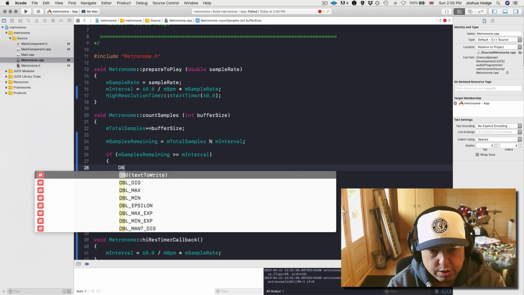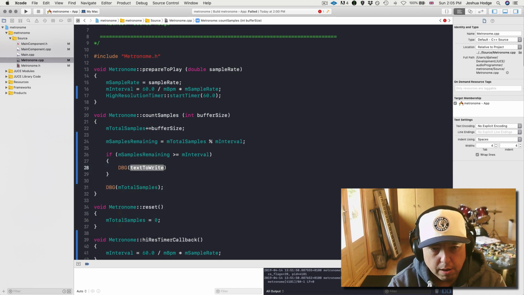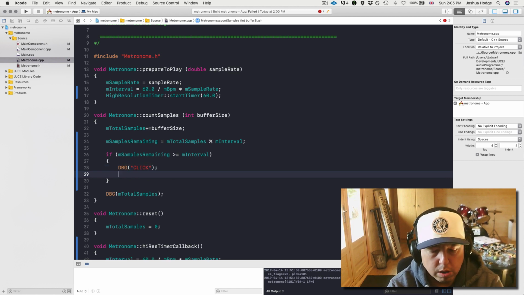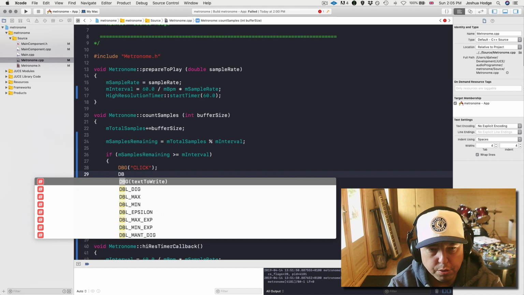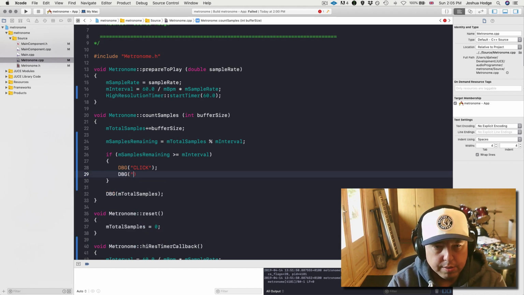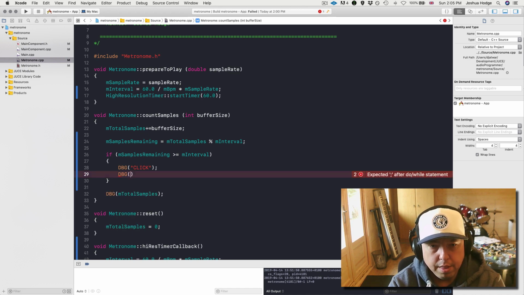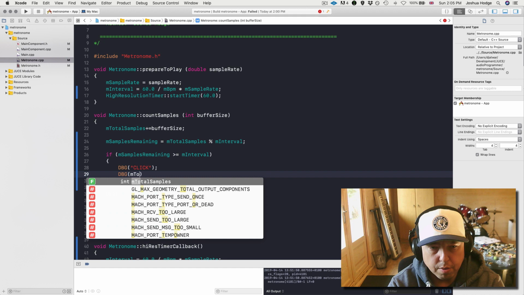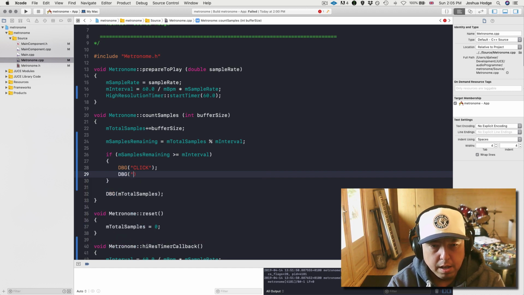So what we could do is just console this out for now, right? So we know that this is going to be when it clicks. And then we want to look at the m total samples, so we'll just say total samples, and then m total samples.